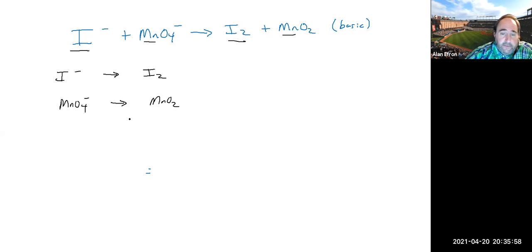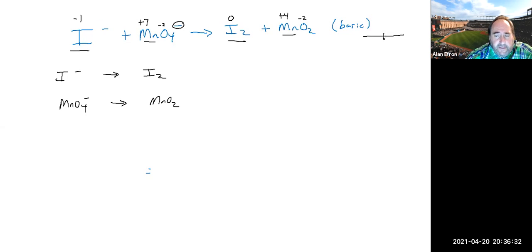Again, it's usually a good idea to get an idea of what's being oxidized and what's being reduced. The oxidation number for the iodine on the left is -1. Oxygen here is -2, that's -8, and a -1 overall means that it's a +7 for the Mn. I2 is a 0 oxidation state. Oxygen over here is -2, there's two of them, so -4. It is a +4 situation for the Mn.